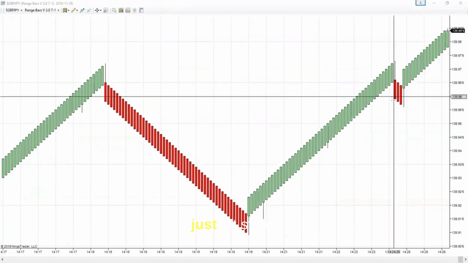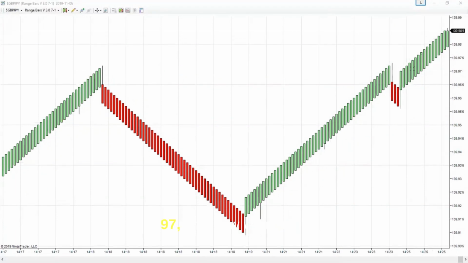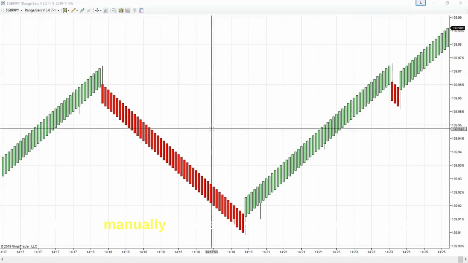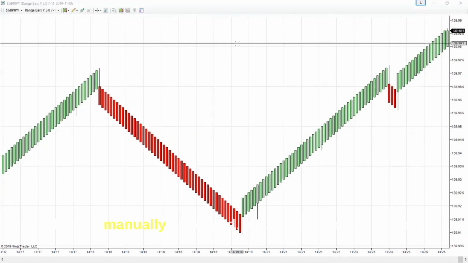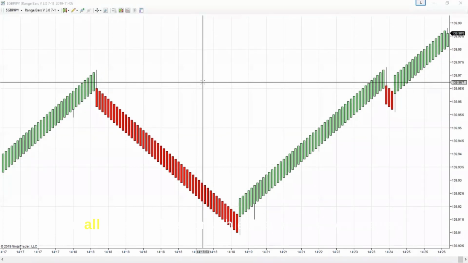Right here, we just hit stop loss, so this would have been stop, and we reversed it at 97, and now we're up here. So this is where the buy and sell alerts are coming from. They're manually generated, so they're manually tested. It's not a robot. It's not like some magical formula where we put in all these different math equations and we started doing quantum computing and physics and all this other stuff that people think is trading.